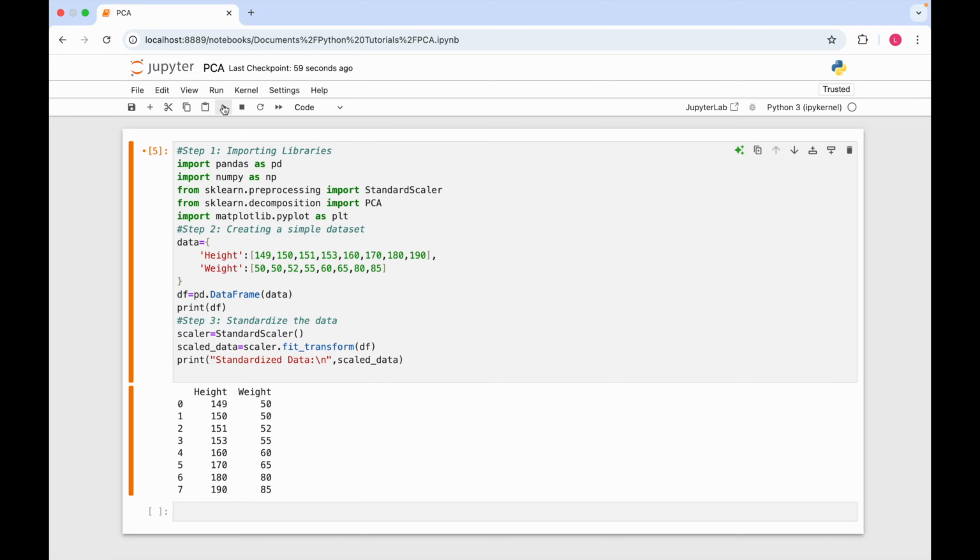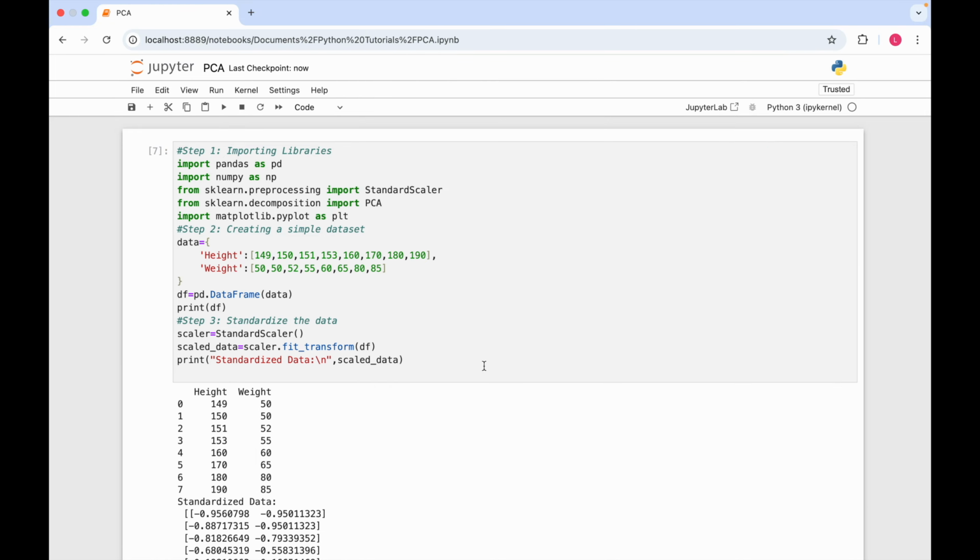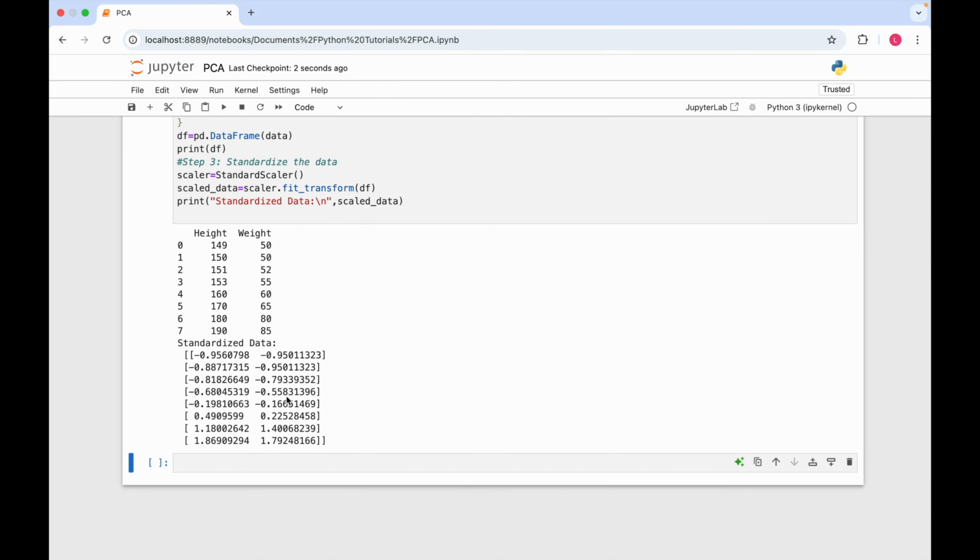Let's run this. So this is our scaled data, and our next step is to apply the PCA algorithm.